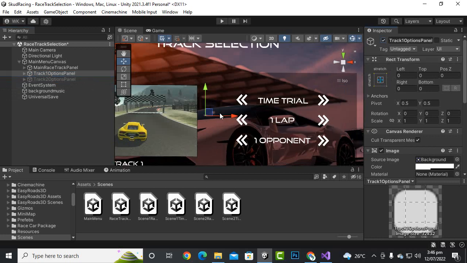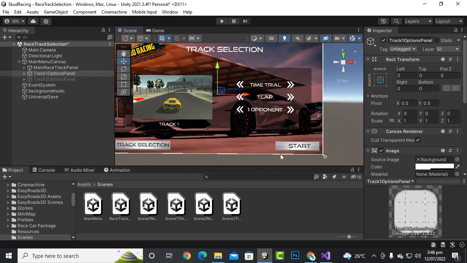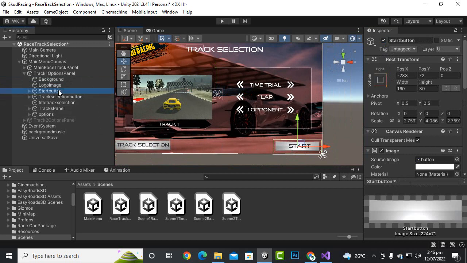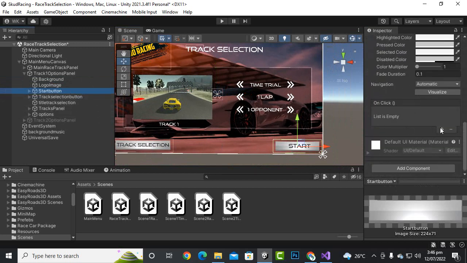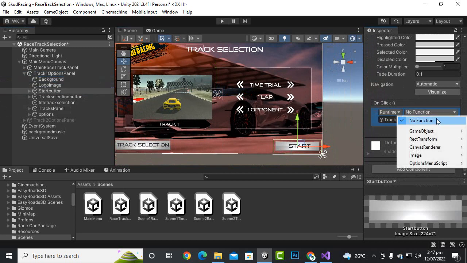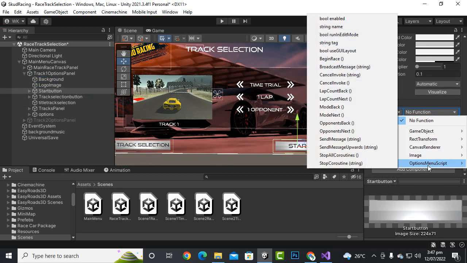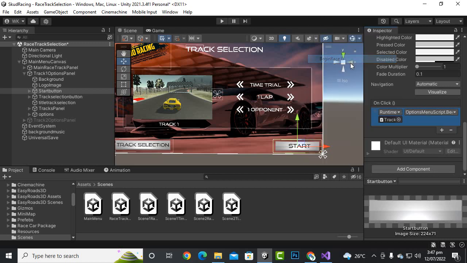Now we will move back to our start function. We'll click here and select this start button. On the start button we will click on the click function. We will add the track 1 options panel, go to options menu, and we have created the begin race function for this.